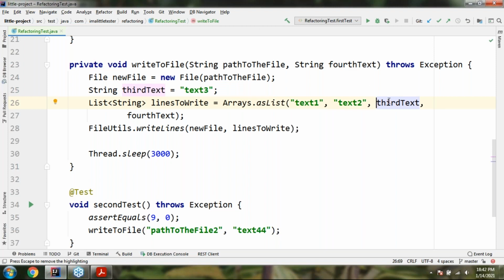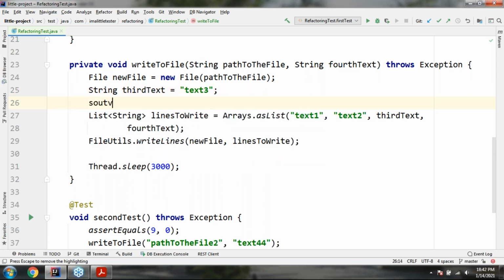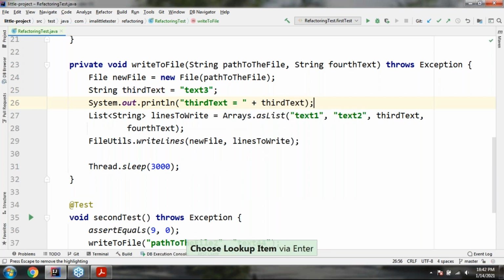We have extracted the third element from this list into a variable. Let's say I'm going to do a system out for it. And of course, as I said, you could use it in so many other ways inside your code, but for this example, I'm just going to do a system out. And let's say we have at one point decided that we actually want to change the name for this. In order to change the name, we will just use the Shift F6 shortcut.